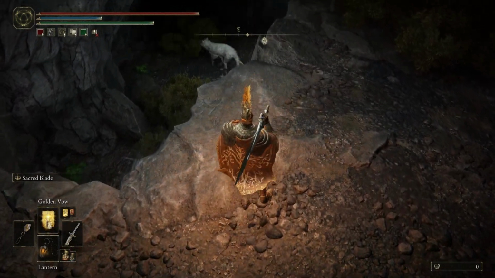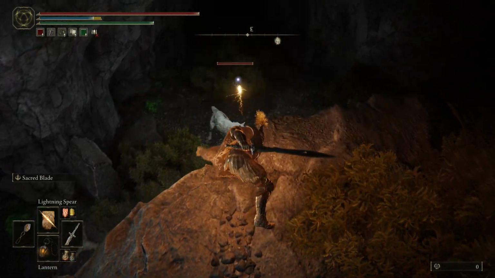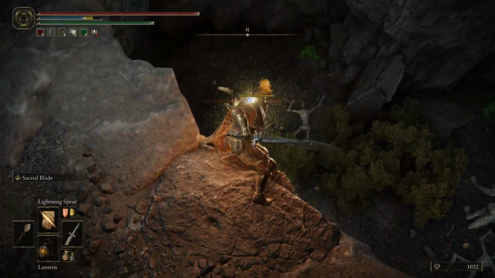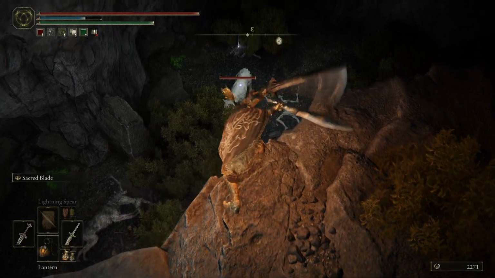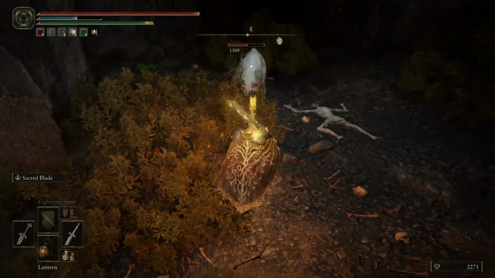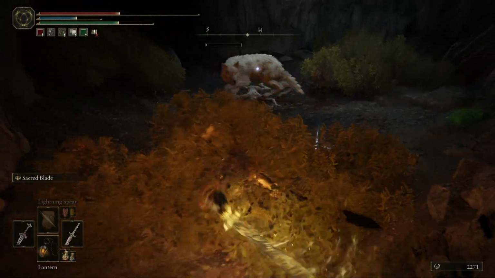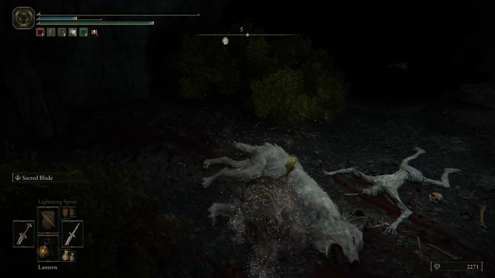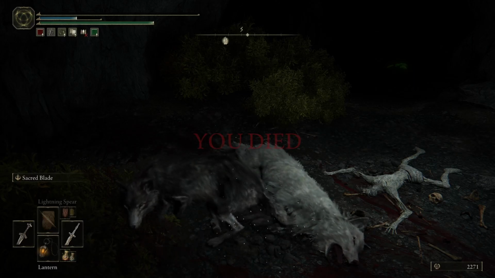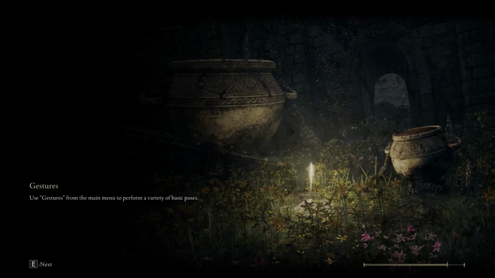Okay, let's be smart about this again. Where are the other wolves? Okay. Now we can do this. Yeah, this will work. Come on now, swing the sword. Well, there go those runes. Thank goodness there weren't very many of them. That made killing that bear all the more pointless, though.